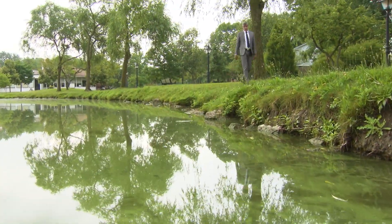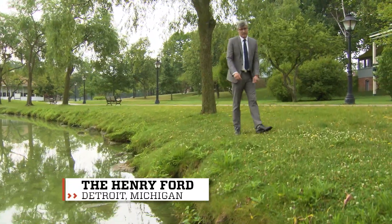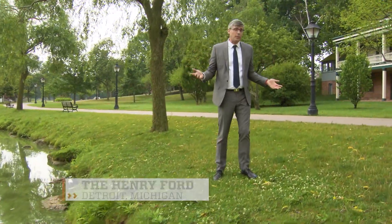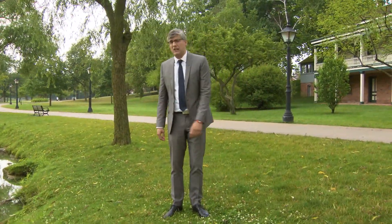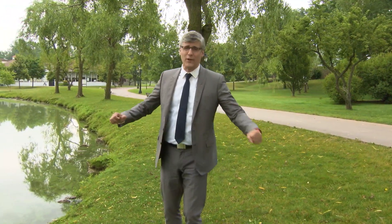One thing that can ruin a good summertime boating selfie is the life jacket. Yes, I know they're useful in a pinch, but they're big, they're bulky, and the worst shade of orange. It totally messes up your skin tone when you're filtering. Now one innovator has come up with the most selfie-friendly lifesaver yet. Here's Adam Yamaguchi to explain.